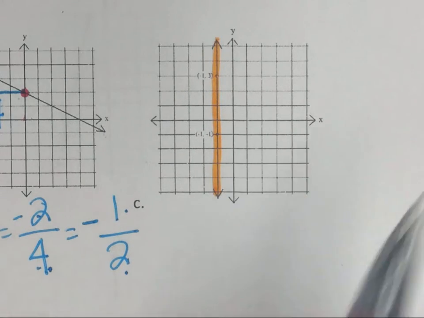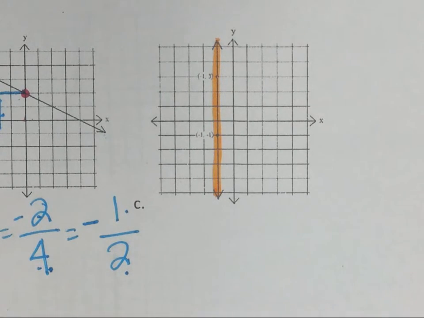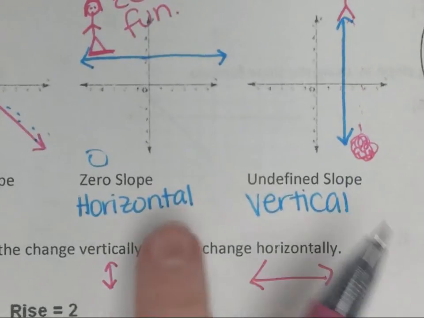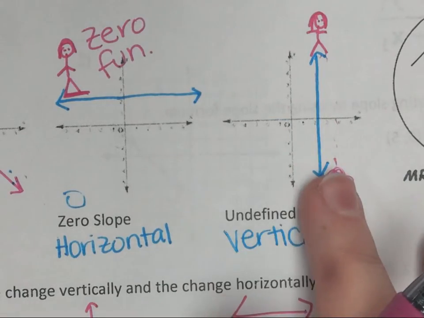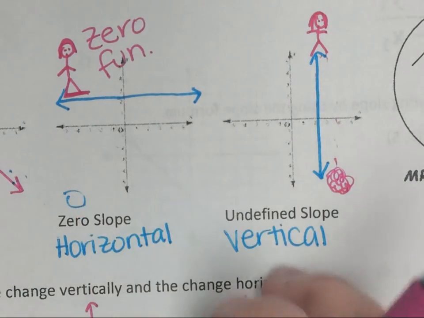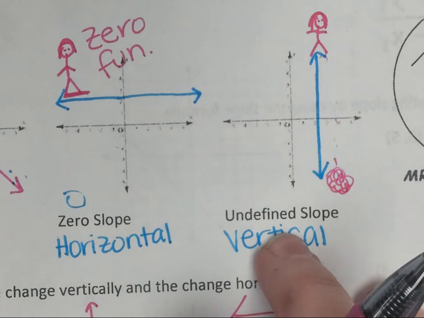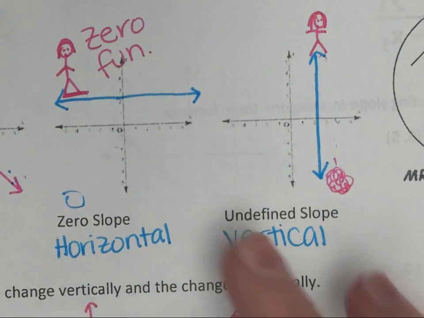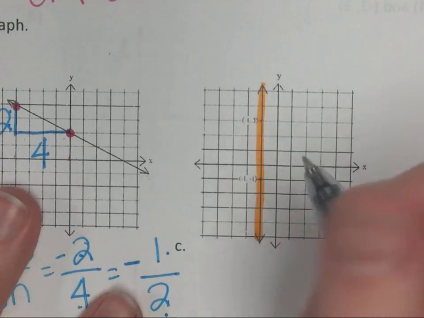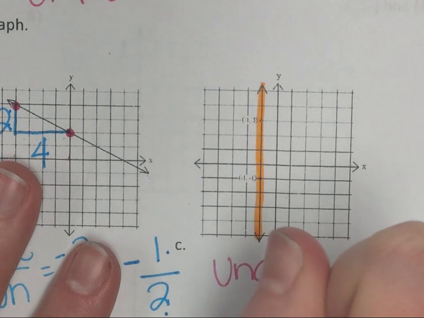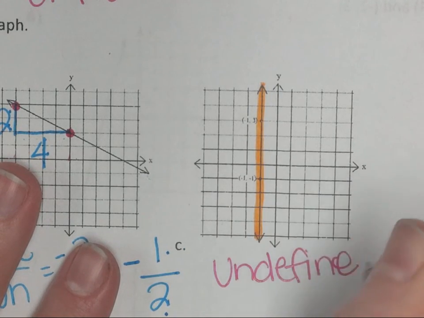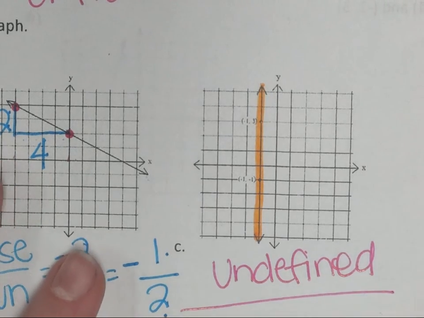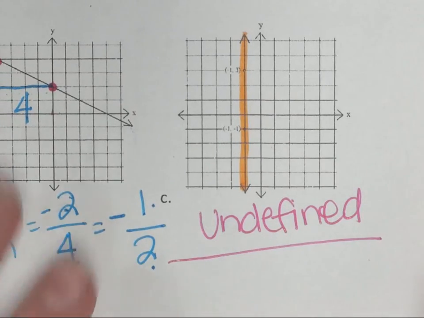All right, this line, do y'all see how it is vertical? It's vertical, not horizontal. When we have a vertical line, if y'all get those mixed up, remember y'all can either put Bob on your line or look over here. It's going to be what slope? Undefined. It's a vertical line, but the slope is undefined. I keep saying undefined. Undefined.